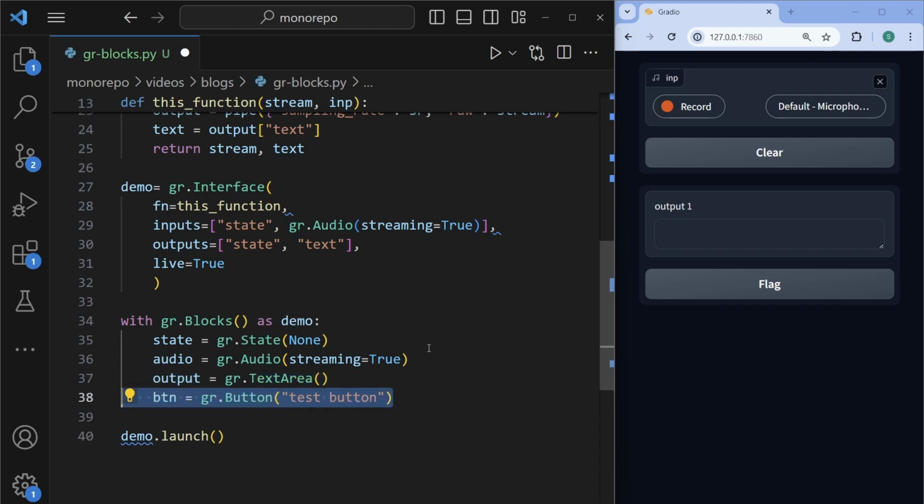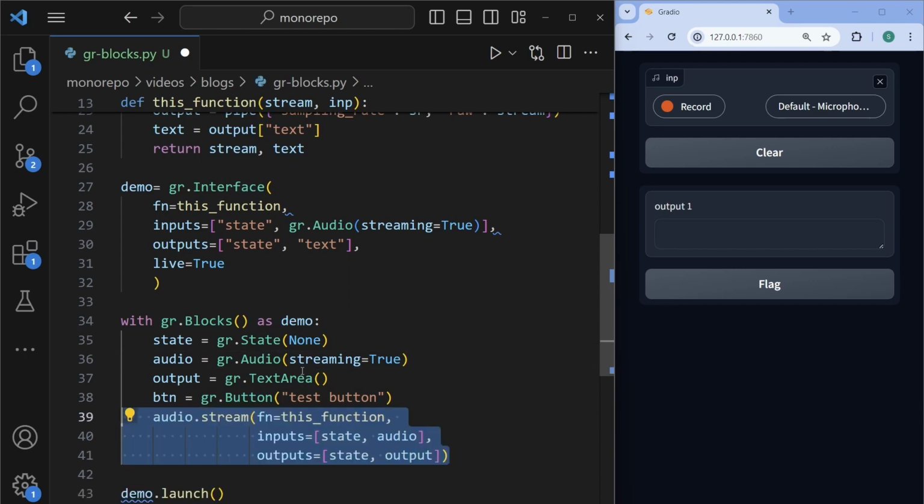And this is where the power comes in, because now we can start putting buttons that link to different functions wherever we want. So this is a button I put, Gradio test button, and a button will pop up that says test button, and we can link it to whatever function we want, and that function will have access to the entire interface as well.